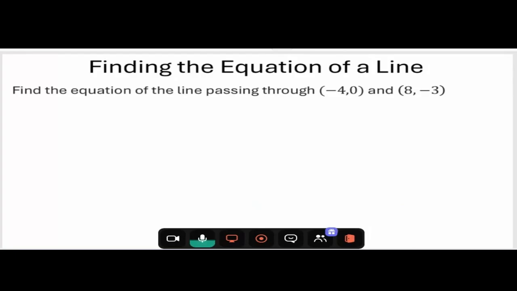We want to find the equation of the line, which means, in this case, let's think back through what we talked about. Our first scenario was they just gave us the slope and the y-intercept, and we just plugged into y equals mx plus b, easy. Our second scenario was they gave us the slope and a point, and then we used our special slope point formula that you're going to have with you on the test.